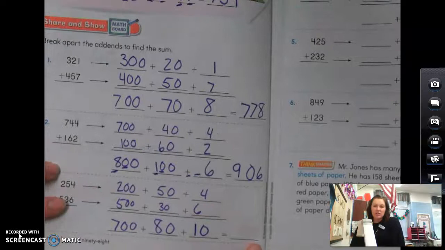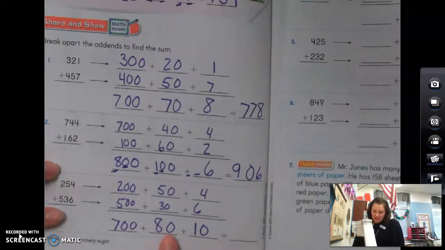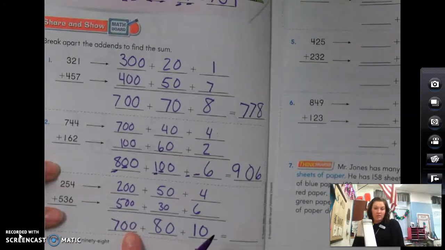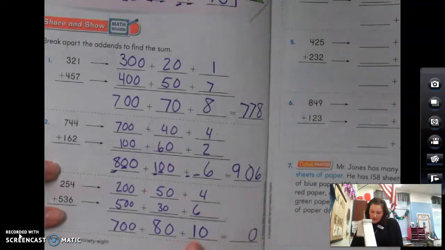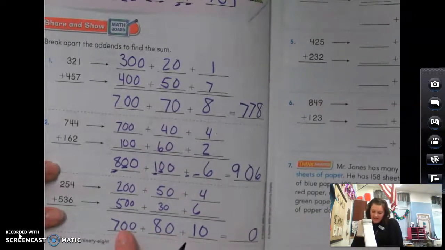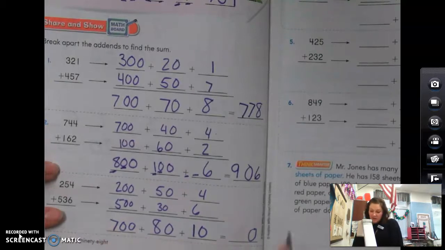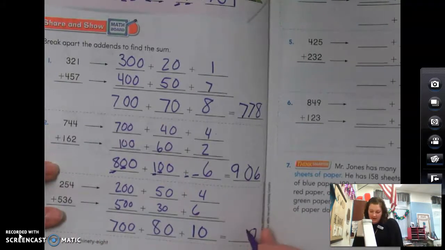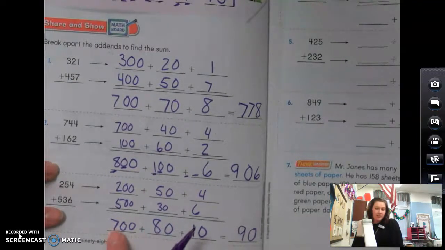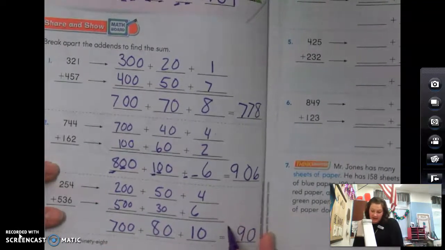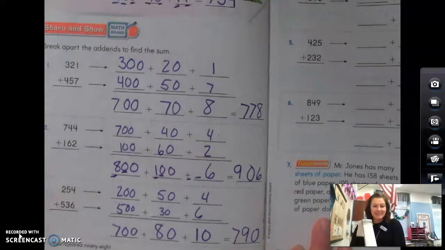It won't fit. There's 2 digits and only 1 can go in there. So I look, I've got a 0, 1, 0, 1, 0, 1. So in the ones, it must equal 0. Here I have 1 ten, 8 tens, 0 tens. So that's kind of like 1 plus 8 plus 0. So the tens would equal 9. And then no hundreds here, no hundreds here, and then just a 7. So if there's no other ones, then it has to be 7. The answer would be 790.